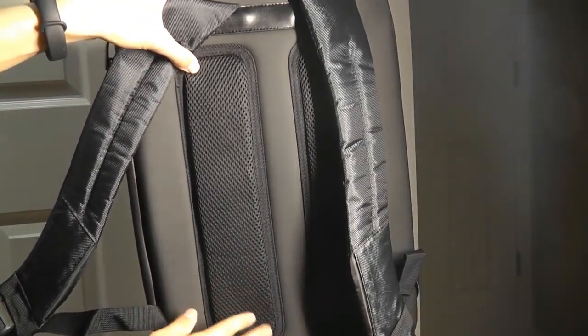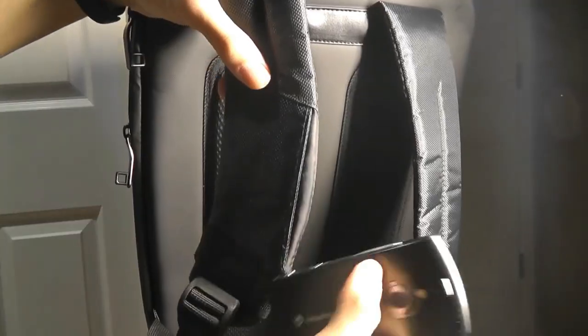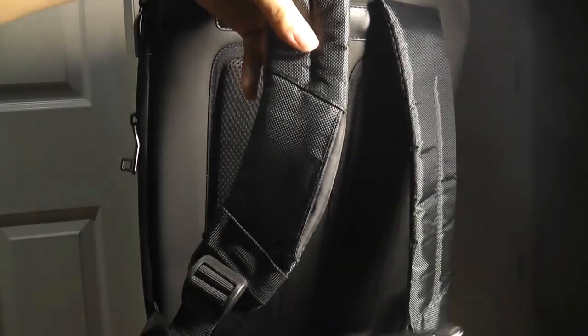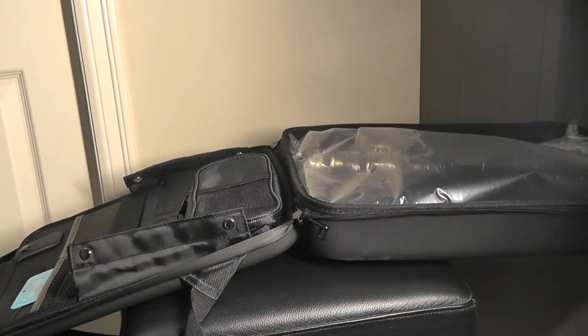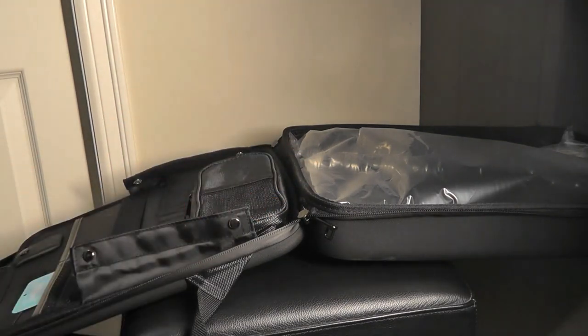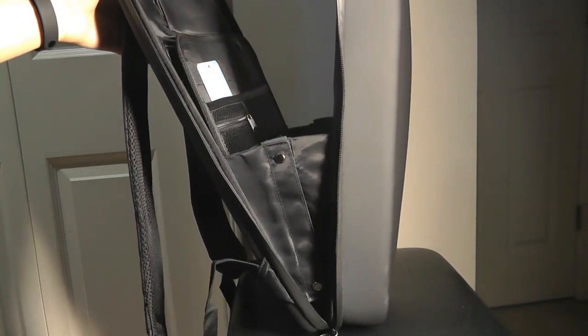From the back there is some padded layering that adds extra resistance and protects your back when wearing it, making it more comfortable. The straps are also quite light. There are some additional small pockets, although they're not large enough for a modern smartphone — even older phones may struggle — so they're more meant for cards and smaller objects. The backpack opens like a suitcase, completely flat, which is more convenient for packing. You can also restrict the opening mechanism so it only opens partway, like a regular backpack, for added security in public.